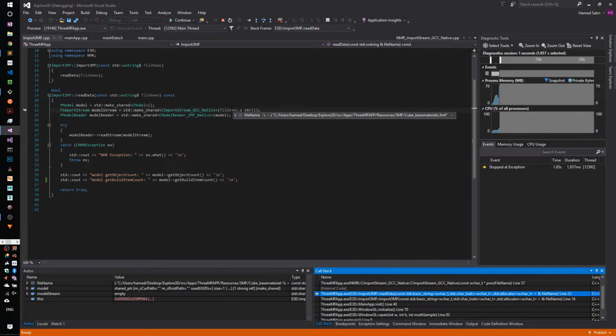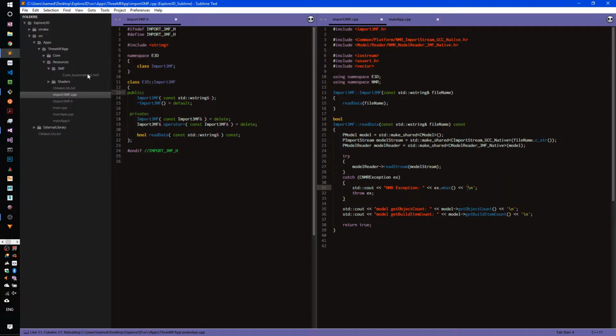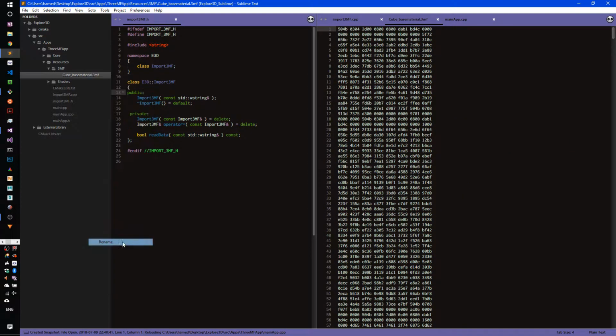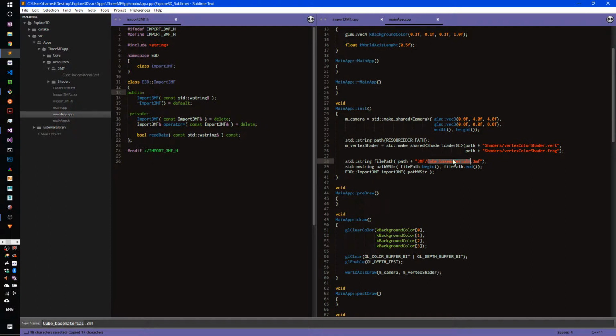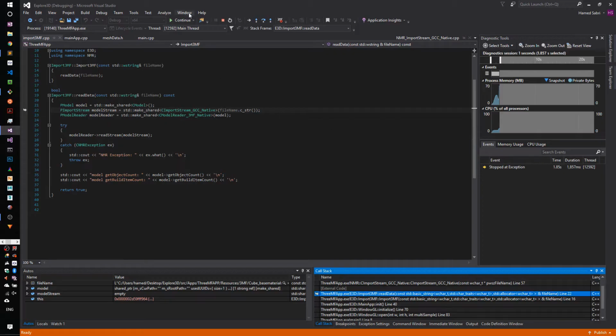It's cube-based materials. Let me see if I type the file correctly. Yes, I think the file name that I was passing was wrong. So it's actually cube base material, not base materials. So let's run this again.